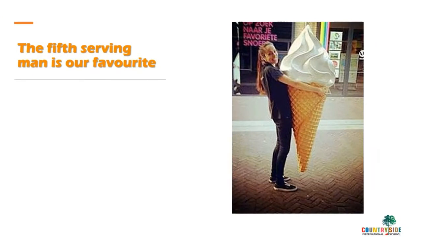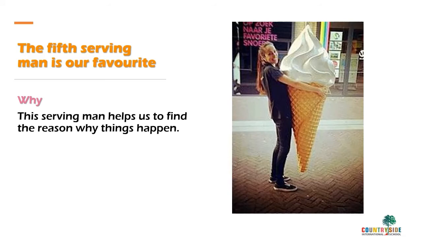The 5th serving man is why. This serving man helps us to find out the reason why things happen. It gives us the reason why things are happening like this. Why should I get up now? It gives us the reason. What is the reason I should get up now?